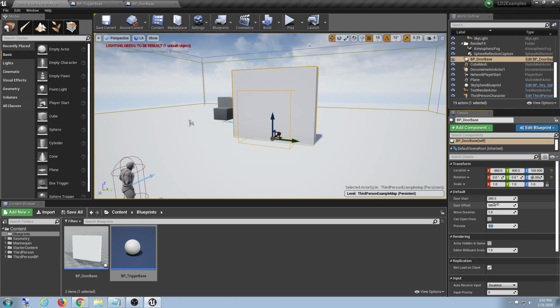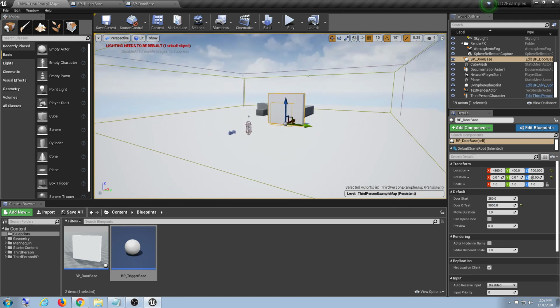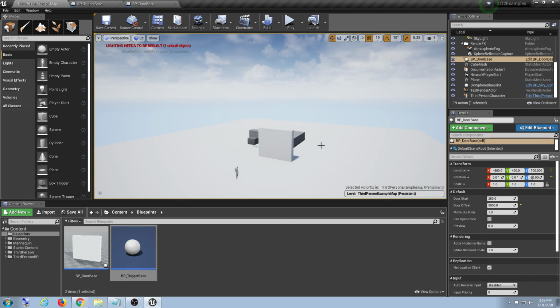And if I change my door offset or any of these numbers, it updates in real time. So let's say I want it to go up to 5,000. I'm going to zoom out, and that would be your offset where you wanted it. See, now it goes up here. If I type in 0.5, that's halfway. And if I type in a door offset of 1,000, it'll update automatically. It does the math for you.